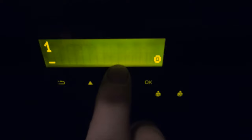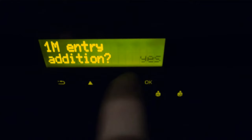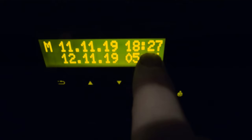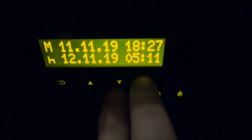Driver 1, that's my surname. Last withdrawal, 11th of the 11th, 19 at 18:27. Would we like to do a manual entry? Yes, so we press OK. Now it's asking us what we've done between 18:27 and today, the 12th, 5:11. Well, we did rest, and what we want to do is move along. So we press OK to move it to today.